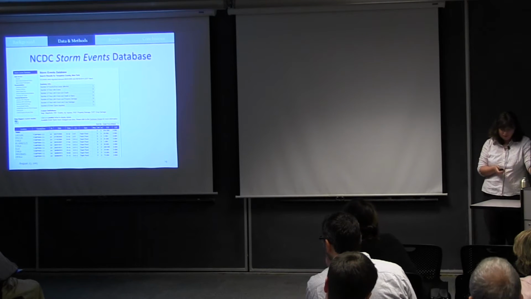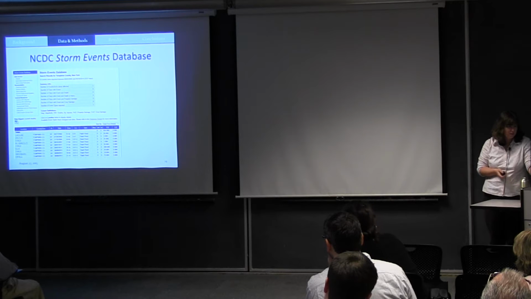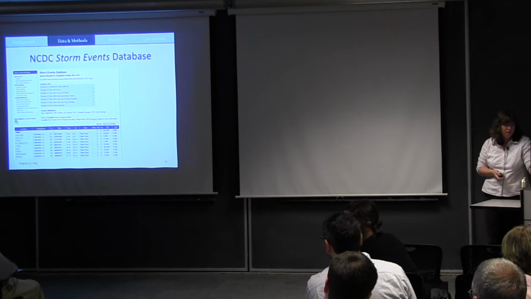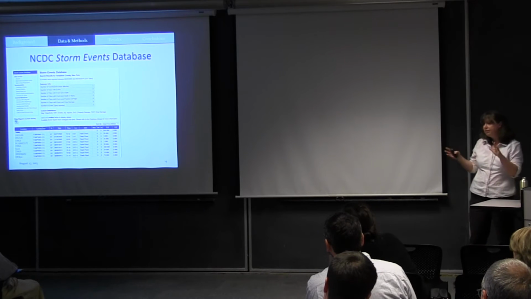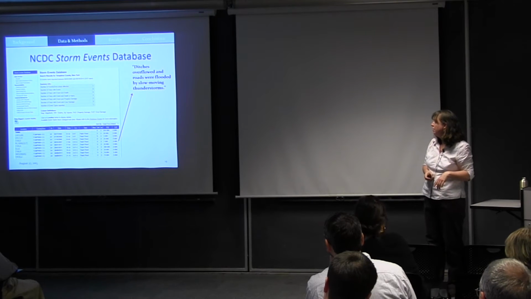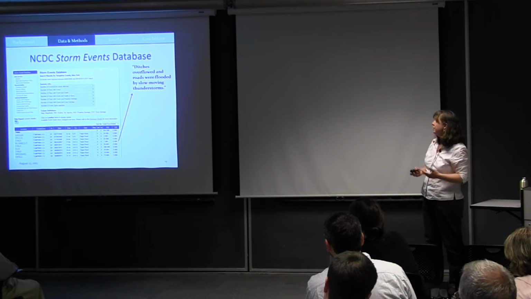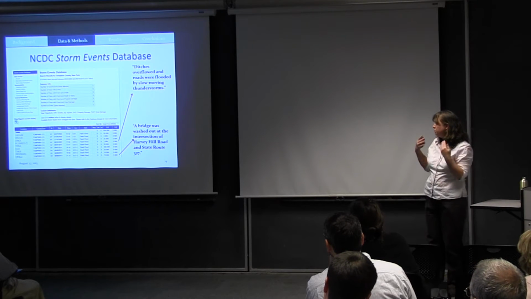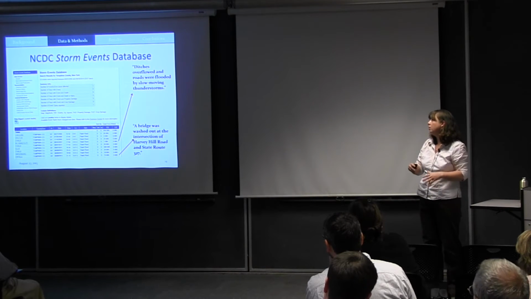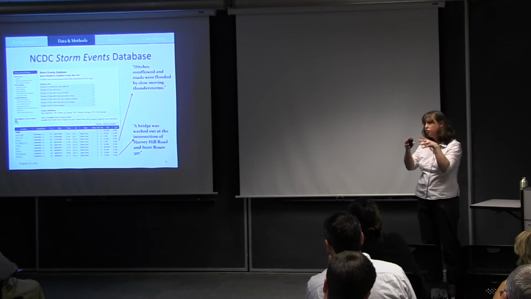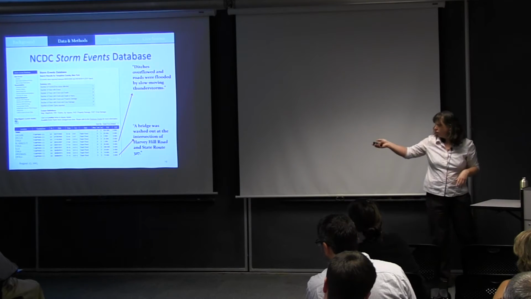So when you get into the results of this database, you see time and place, and sometimes there's a narrative field where the person taking the report can give you more information, and sometimes the information is not very descriptive. It just says ditches overflowed. But sometimes they give you an actual pinpoint location. And this is really helpful for me as a hydrologist because I know for sure what watershed or contributing area was responsible or contributing to that flood. So we like those. Those are the best ones.